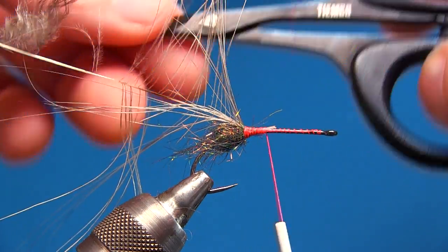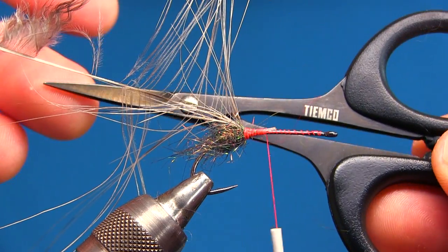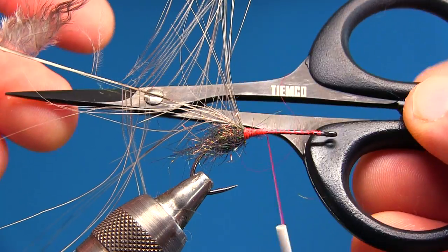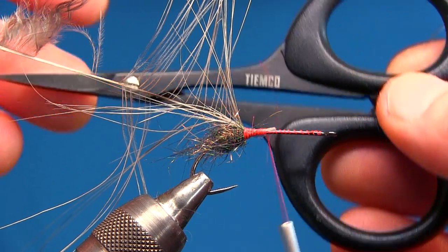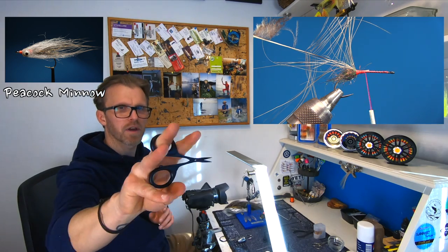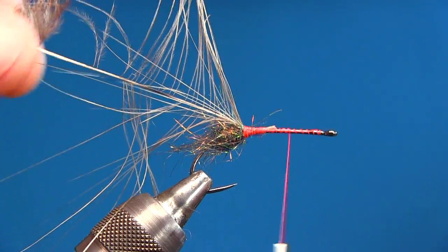I got a new scissor. This is from TM Co. I mean, they really know how to make scissors. So I can strongly advise you guys to try these scissors out. And they are big enough, so I can put it on my finger. Okay.